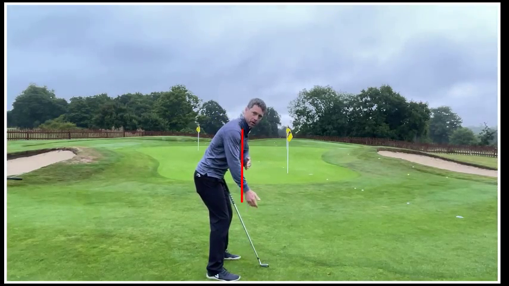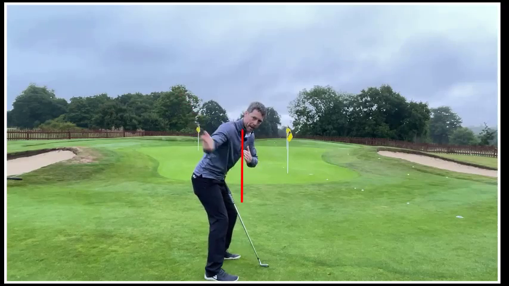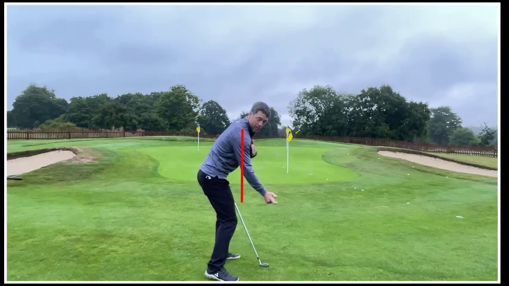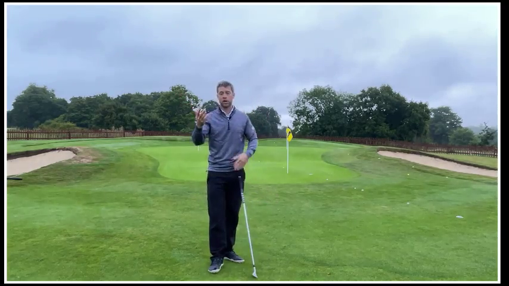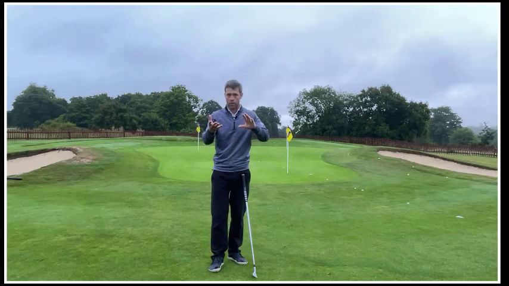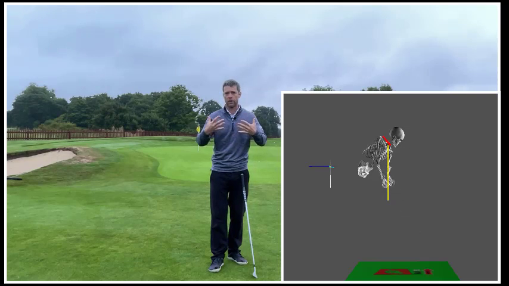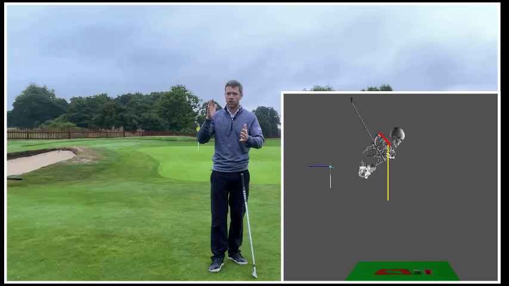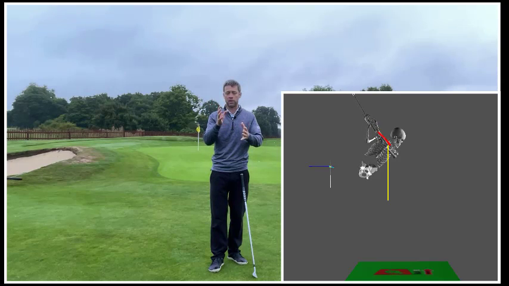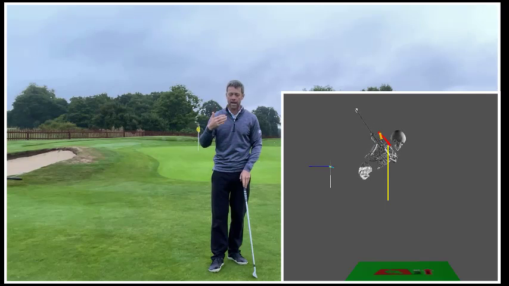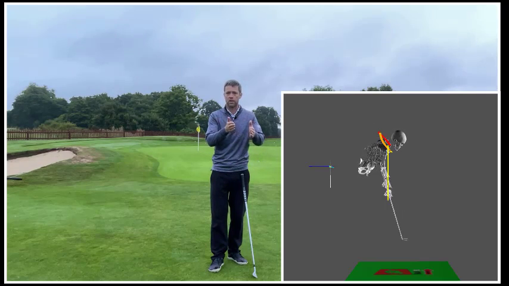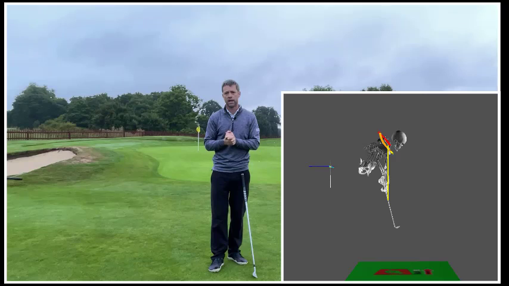trail shoulder, then when we get back to impact, the shoulder's pretty much back to its start position. So using the 3D references we can see here, we can see that red trace, the red trace being the path the shoulder moves back on. That's the path the shoulder moves back on in that very three-dimensional way. You see the trace of the orange path, and this is the three-dimensional path the shoulder moves on and down. So when we get to impact, which is where it turns yellow, you can see it clearly now gets back to its start position.